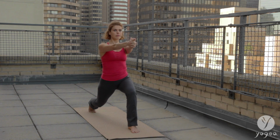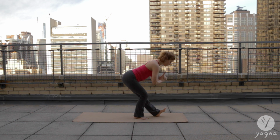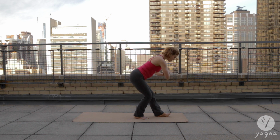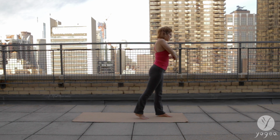Find the focal point. Step your back foot forward. Flex your left foot, coming into a runner's pose with your back straight. Keep on pointing your fingertips to your throat. Bend both knees. Point your fingertips horizontally to the back, gazing over your left shoulder and forming a right angle with both elbows. Back to the front.